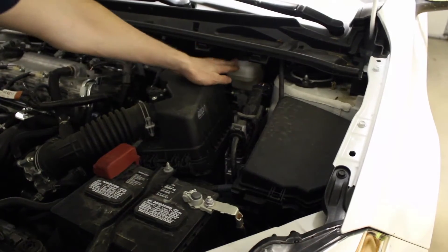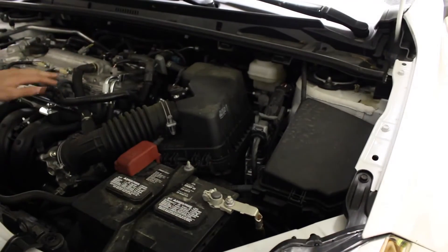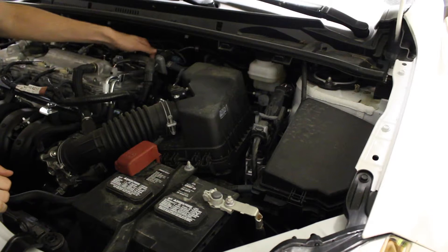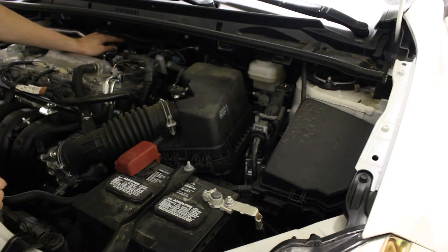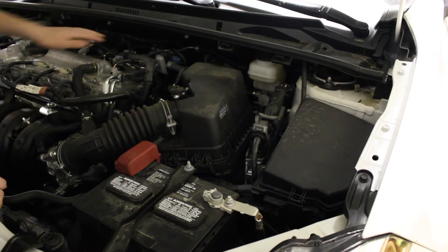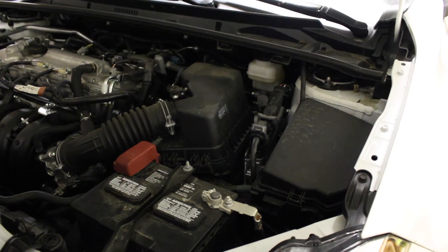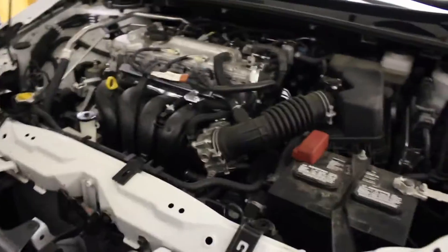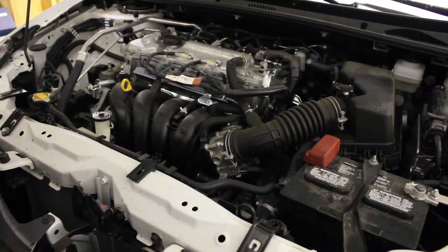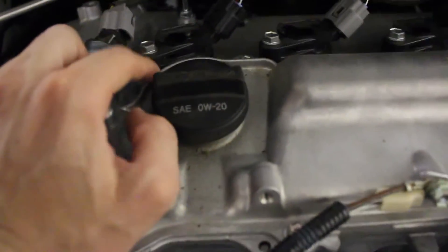Here's the computer right here, here's the fuses right here, here's your brake thing back here — a little bit hard to get to. And then back here is your fuel rail with your fuel pump. This thing has no fuel filter, which is really bad I believe. Core hoses are back here, electric fan is up here in front, and your horn is right here. Everything is really easy to get to.